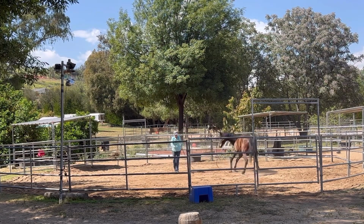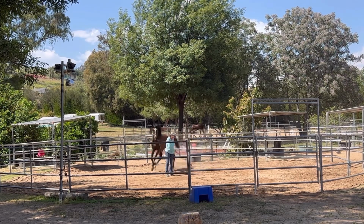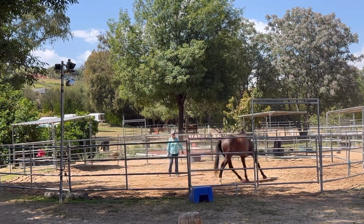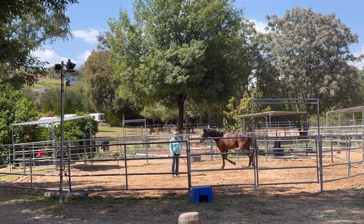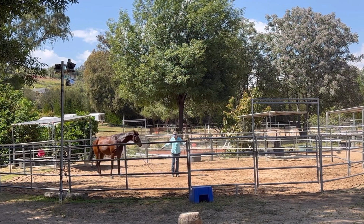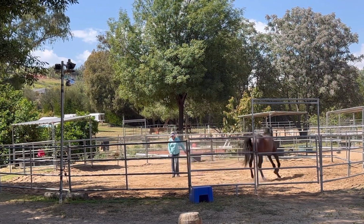Now, when he got to my shoulder, I backed up a little bit and asked him to change direction. He's having a little bit of a hard time there. I just redirect with my stick and string, and I'm just staying still there. His job is to keep going. He stops, I lift my stick and ask him to continue on.